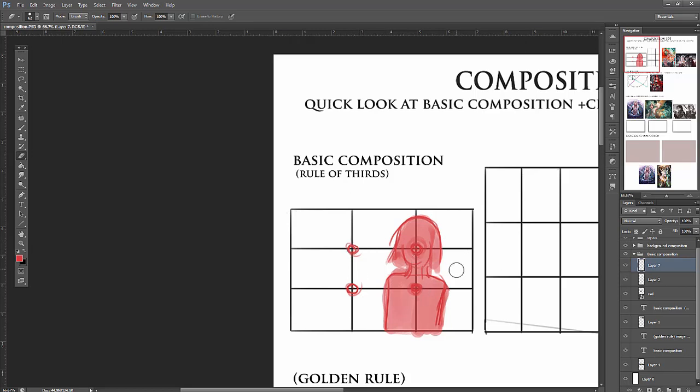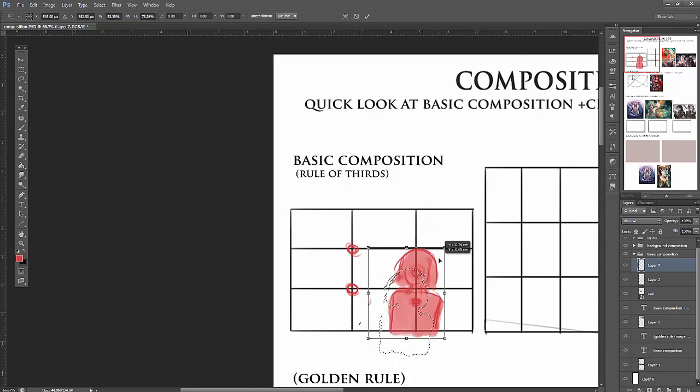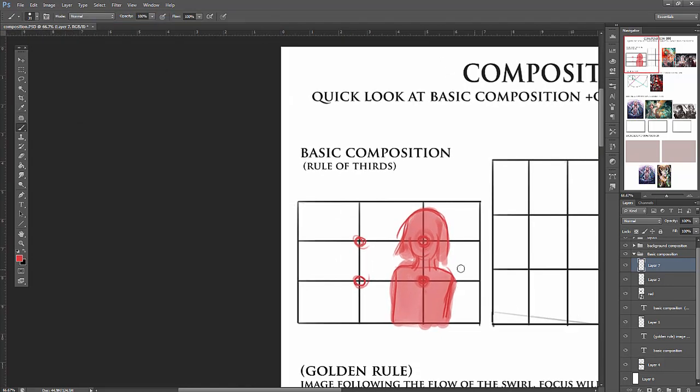But pretty much you can put one element of focus on any of these spots, and these are also where, if you take a look at movies, filmmakers tend to put their subjects around this area. Like they would have their characters around this line here. So I would resize her here. So just keep that in mind when you paint something, when you position your character or landscape. These 4 are focal points.